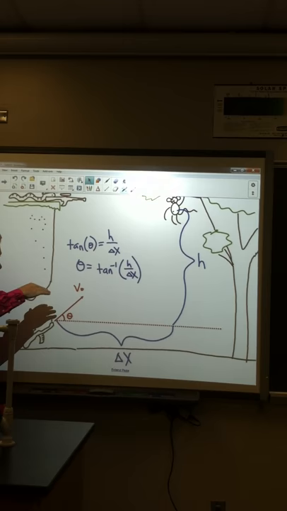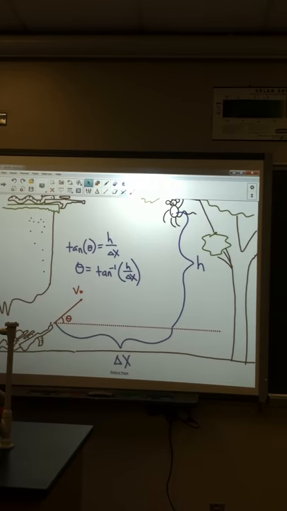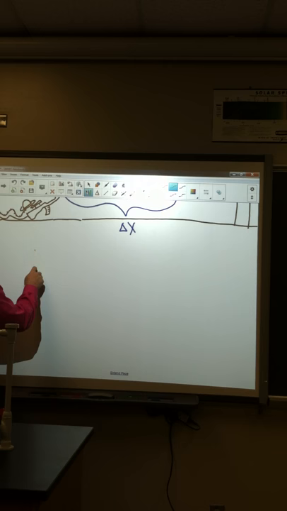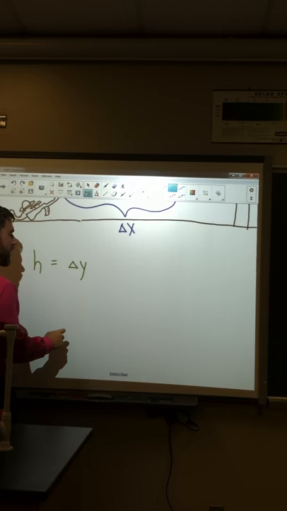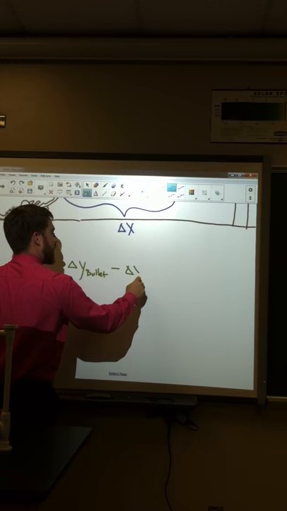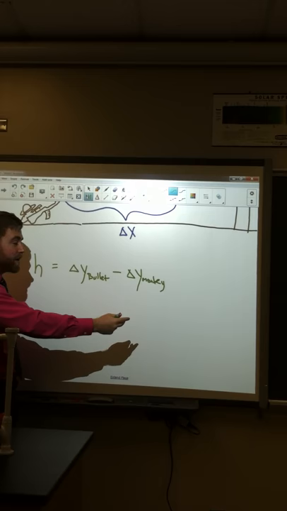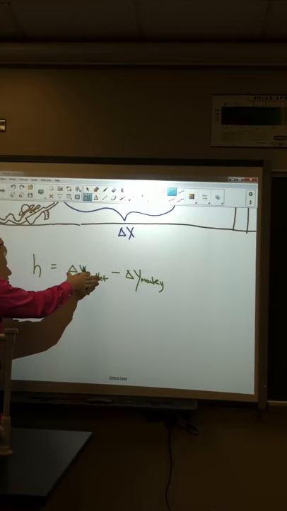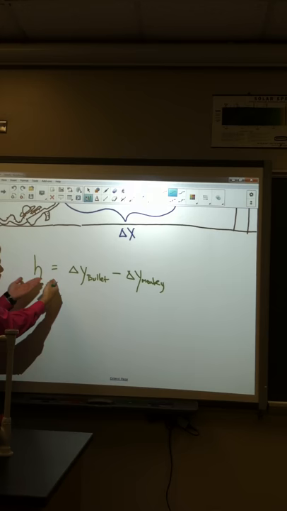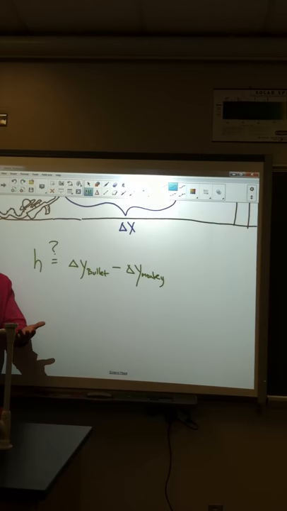What we want to know then is will the bullet drop in such a way off of its straight line path to where it hits the monkey? What we really wish to figure out is, is h equal to the change in y position of the bullet minus the change in y position of the monkey? This will take a second to convince yourself of, but note that the change in y position of the monkey will be negative. So if we subtract a negative, this will become a positive. So we're saying if we add up however high the bullet goes up plus the distance that the monkey will have dropped, does that equal h? This is what we're trying to figure out. If this is true, the monkey gets hit.